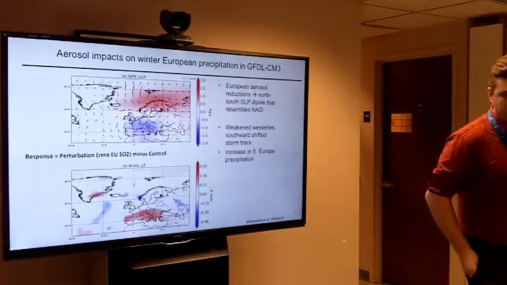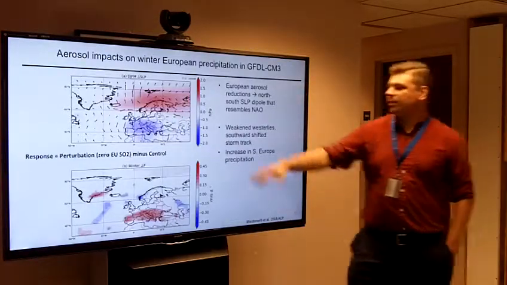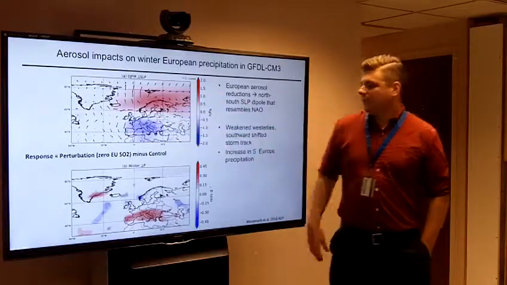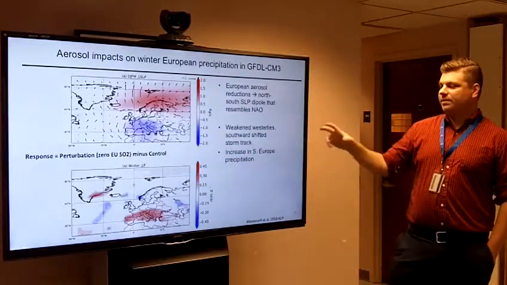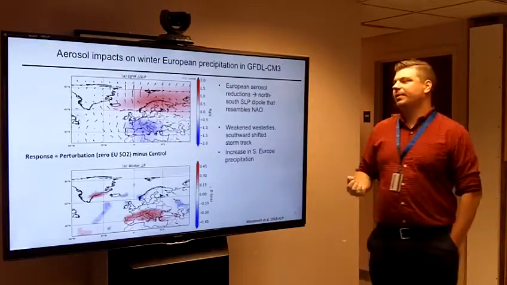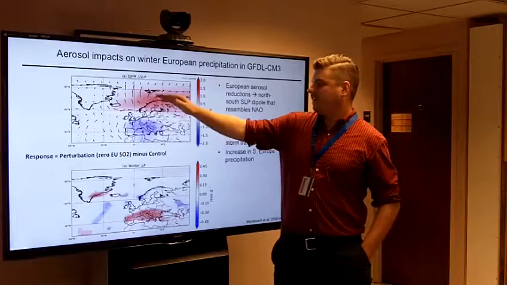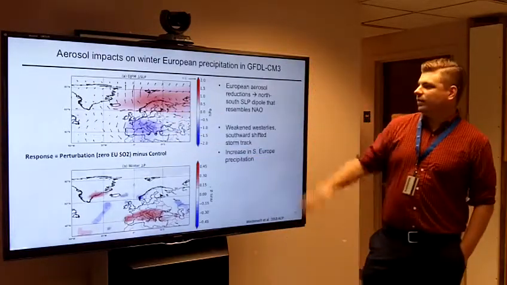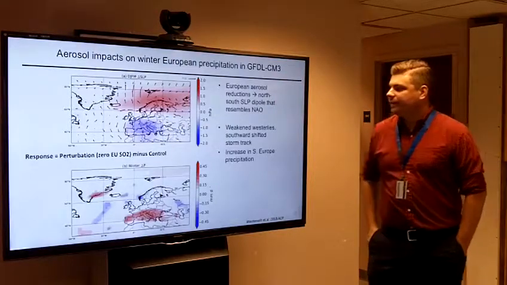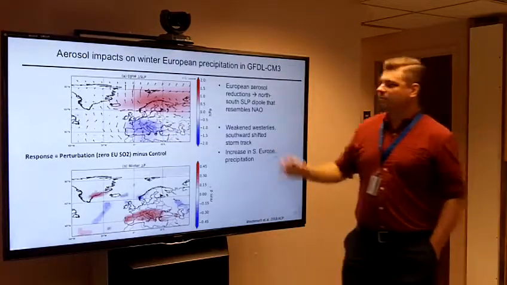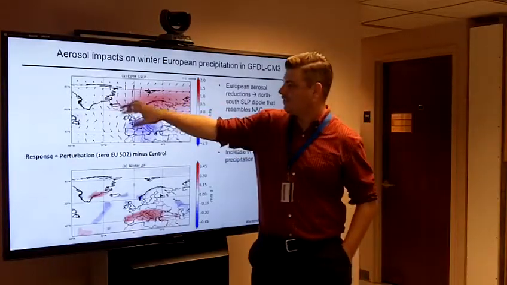And what we think is going on there, so here I'm plotting the response in sea level pressure over the winter period and the response in the winter precipitation for a simulation where Europe SO2 is zeroed out. You get this interesting north-south dipole in northern Europe, which looks like the NAO. The real NAO, of course, is more west. It's not really over Sweden and Norway, it's over here.